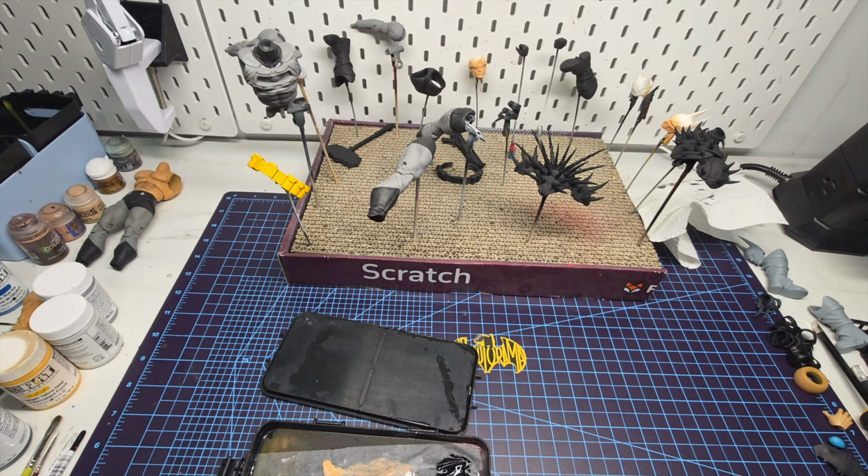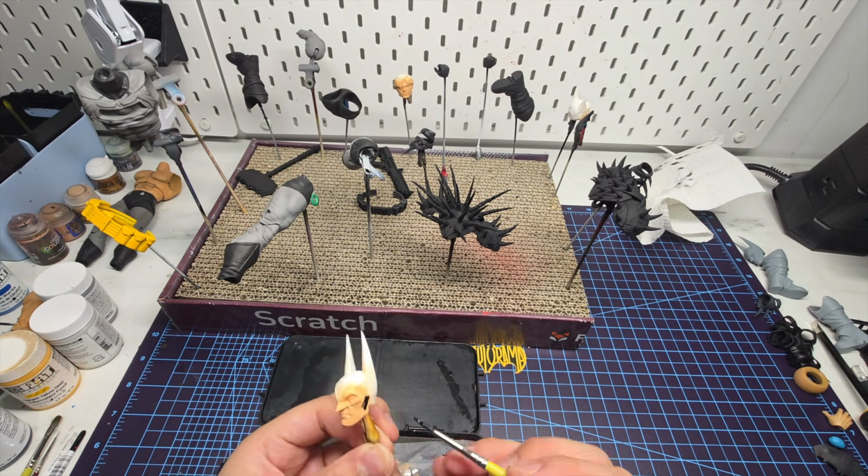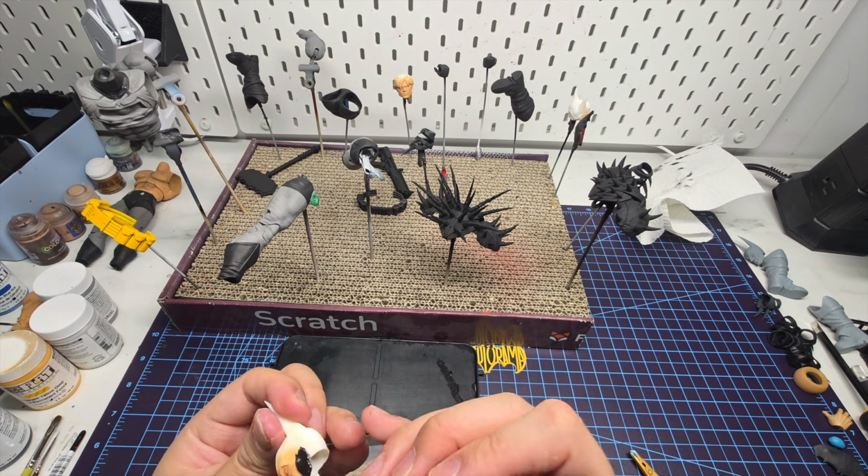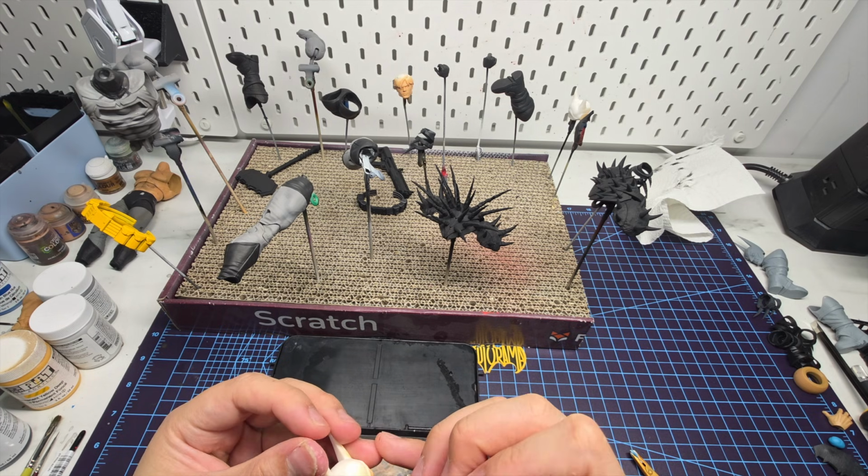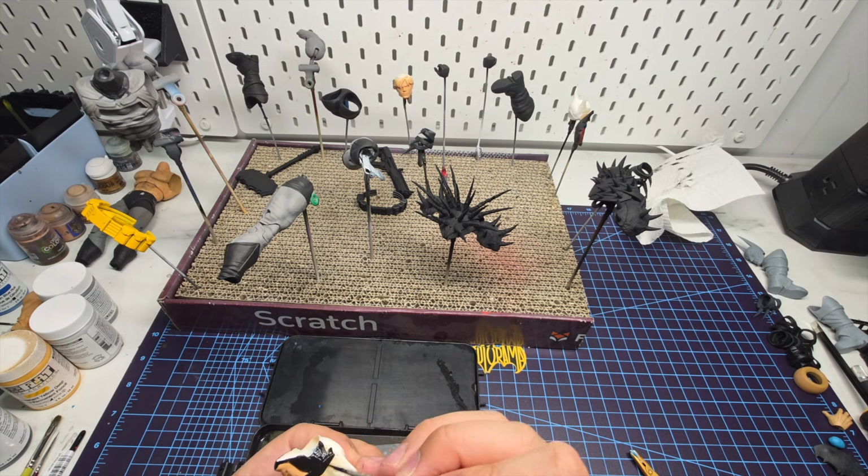Now just painting the rest of the head sculpt. So with this one, be very careful not to thin the black paint too much, because if it's too watery, then it can easily make its way to the flesh painted parts, and that's a pain to clean up.